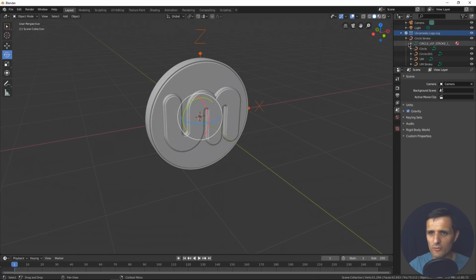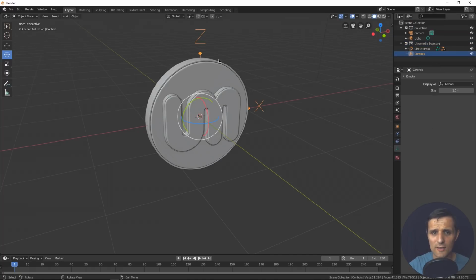And next, what I want to do, I actually want this Controls empty to be the parent of my logo. And the reason why I do that, I used to work at Fox Sports and we used to do logo transitions all the time. You don't want to animate the logo itself because there are times when you have to bring in other logos, other teams, and it becomes a very painful process. So this way you can just get rid of the old logo and bring in the new logo and parent it to the null, or to the empty, just like it is in Blender. And then the animation, everything stays the same. You don't have to redo anything. So that's nice. It's a good practice to animate the null and not the shape itself. So that's what I want to do.